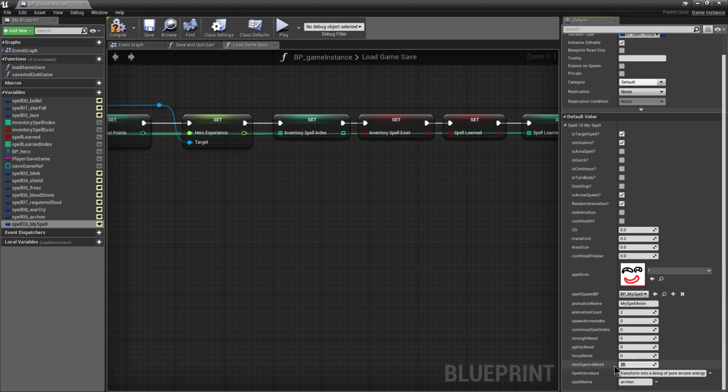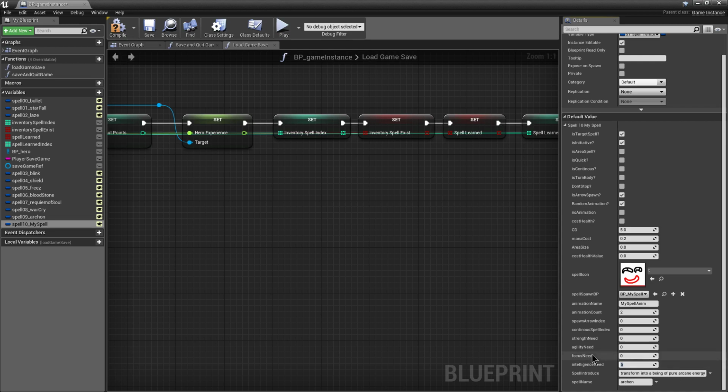If you set your intelligence needed to 5, then if the character's base attribute is smaller than 5, the character cannot learn your custom spell. If he wants to learn the custom spell with intelligence needed 5, his intelligence attribute must be 5 or bigger, like 5, 6, 7, 8. Then he can learn it.